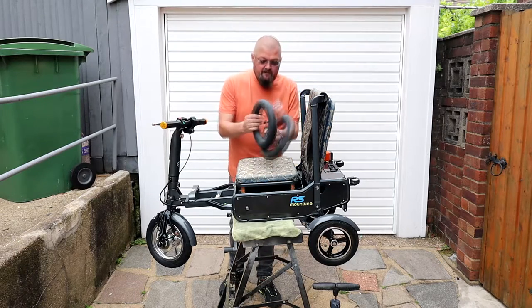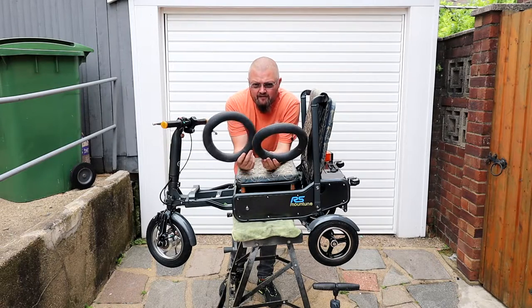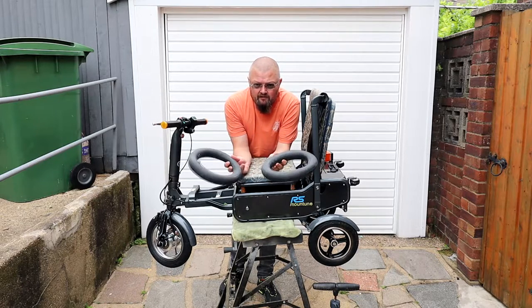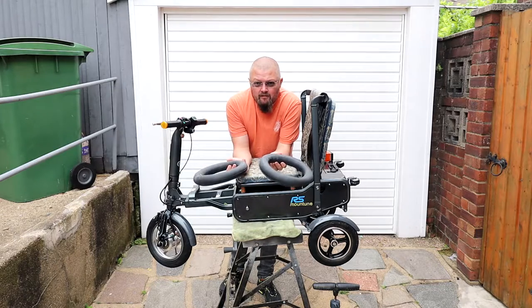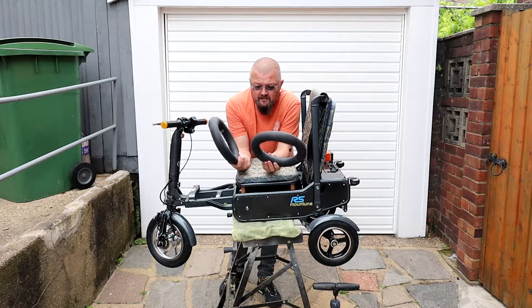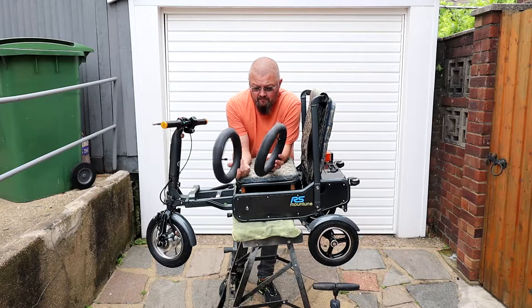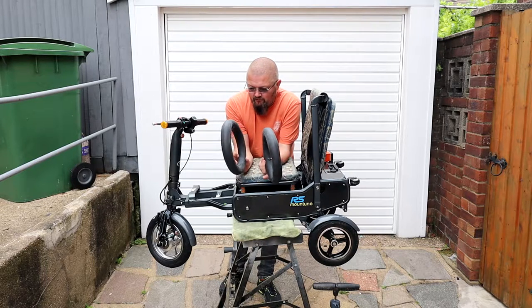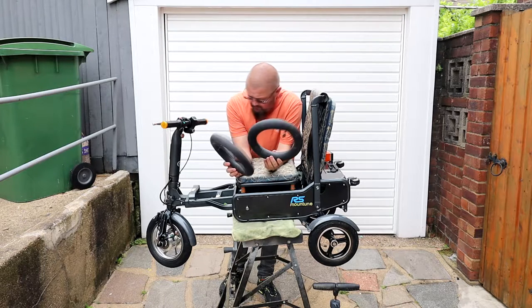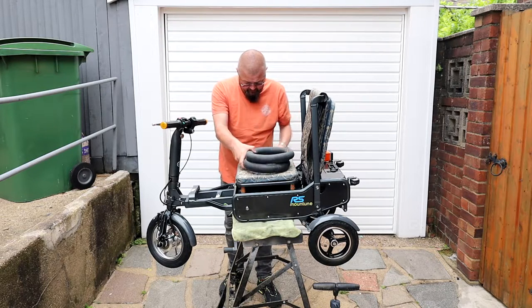One thing I would recommend when you're doing this: don't just buy them and assume that these are A-OK. Pump them up, put them in a bit of water — like the old school days when you were mountain biking or whatever. Make sure there's no bubbles, because there are manufacturing faults, so you can't blame the company if they come with pinholes in them, because it does happen sometimes around the valve as well. So I'm going to be putting these on. Also, just to protect myself, I went down to Halfords today and bought some of this.